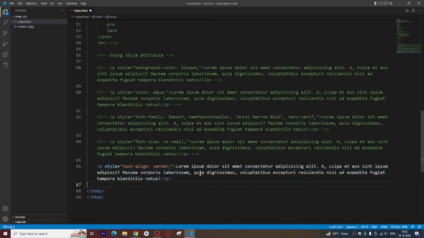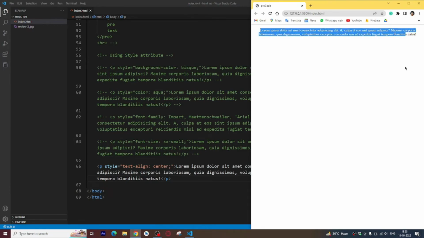It aligns the text according to what you tell it, relative to the screen. I saved this and set that to center. You can see my text is now aligned with the screen in the center.